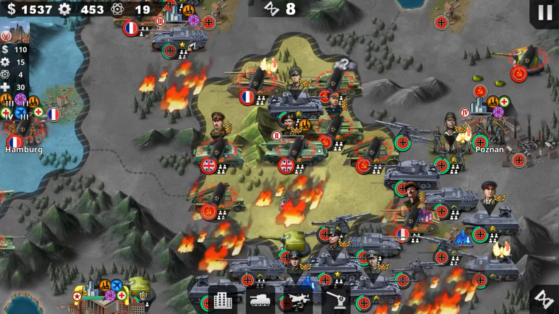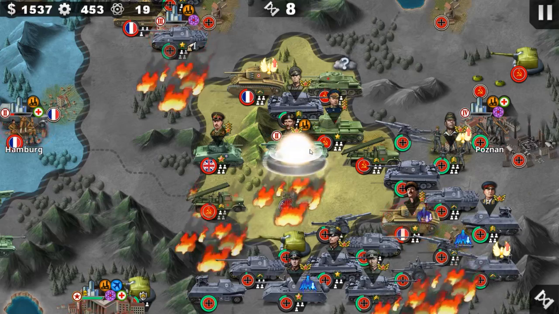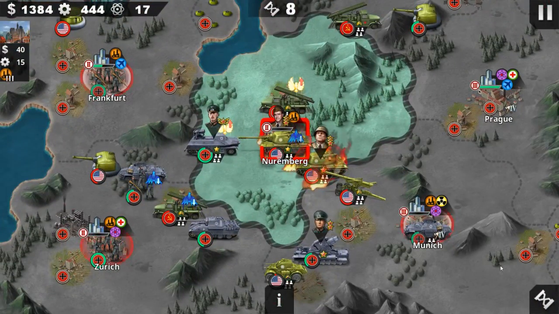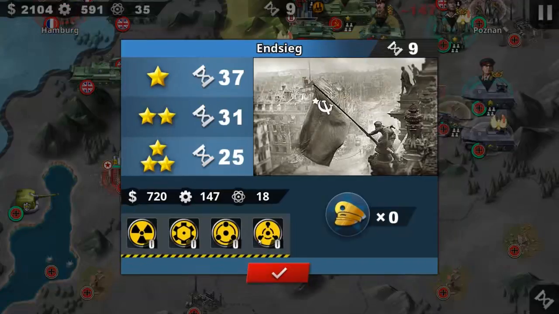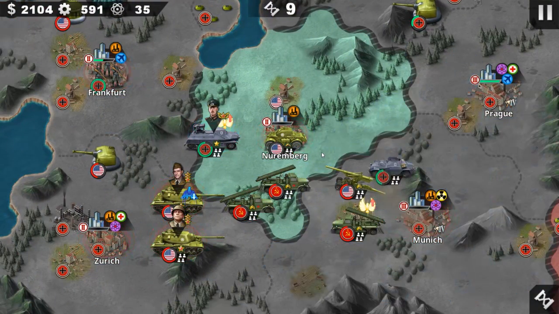So let's try. Yeah. Not enough. Yeah, turret damage. That's not good. End turn. Okay, so they are changing their tactics again.